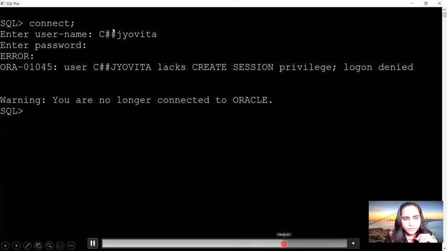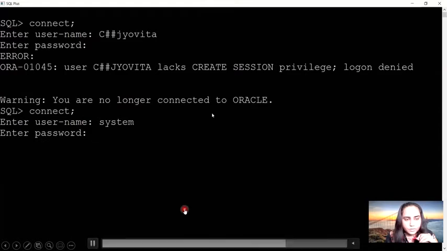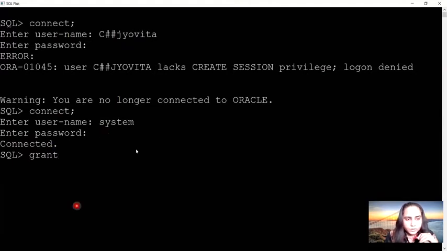So in order to give access to certain things or remove access from certain things, you have to again log in from your system username. And once you've done that, then you can write your grant query. So now you're going to say grant and you will specify what you want to grant.